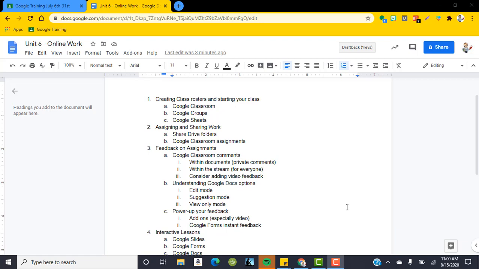It's going to be under the guise of Google Classroom, and I know many of you are familiar with Google Classroom already and have been getting better at it. So we are going to talk about it a little bit, but everything else is kind of going to be connected within Google Classroom, because this is assuming that you're going to be having a Google Classroom of your own during the school year. Now, if you don't have your own Google Classroom, you can still do a lot of this stuff. It'll just be slightly different, and you might have to pick and choose some of the things that you do, especially for younger grades.